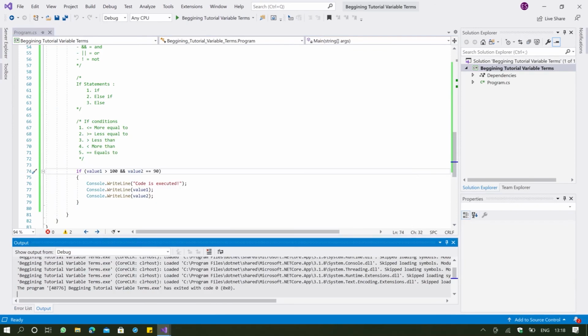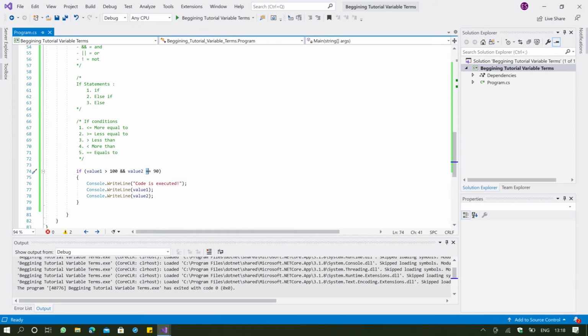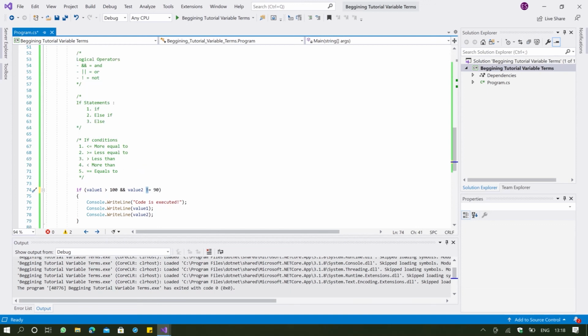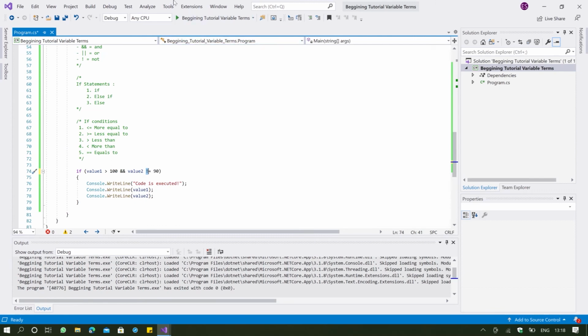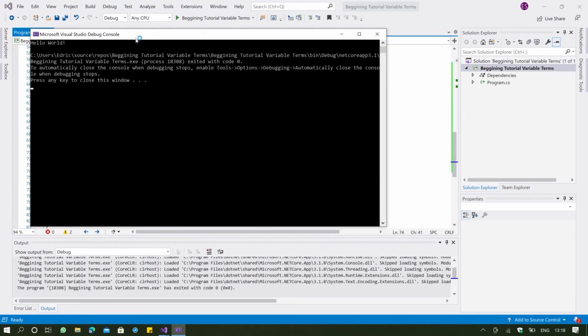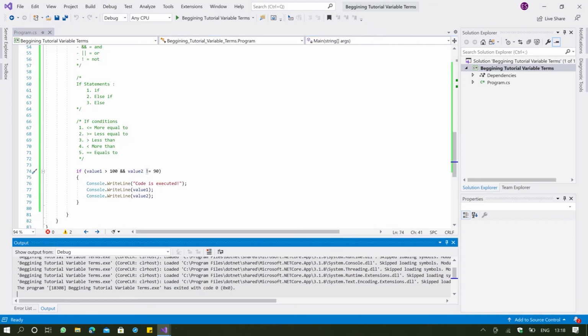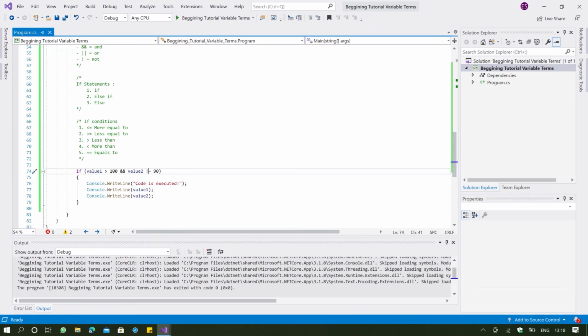However, if we just say if value 2 is not 90, value 2 exclamation point, which means not equal to 90, then it's not going to execute unless we use OR. Or we can change the code like this.